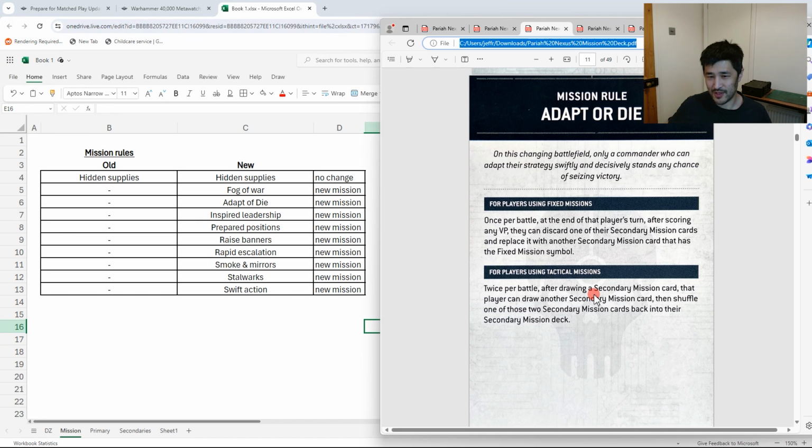If you're playing tactical, twice per battle, you can basically bin off a secondary mission and replace it with another secondary mission. And the key thing is that you shuffle one of those 2 secondary mission cards back into their secondary mission deck. So this is very interesting in the sense that if you're playing fixed and maybe you've maxed one of your fixed or you're just bombing it hard, you can basically change it and go to something which makes a bit more sense. So maybe you've gone with Cleanse, pretend your opponent's just hammering you, you can't get on the objective, so you basically decide quite early to go to Engage on All Fronts, for example.